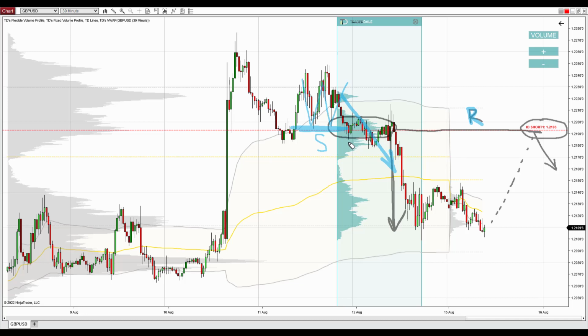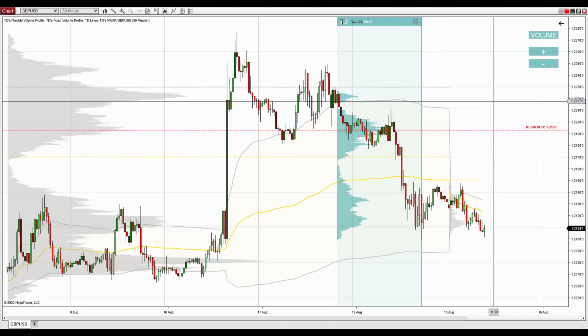So again, we have that additional price action setup, which is telling us that former support became a resistance, and at the same place we have our volume profile setup. So those are the reasons why I think that this level should work as a strong resistance in the future. What we need to do now is just wait for the pullback and take it from there. So that's for the British pound US dollar.